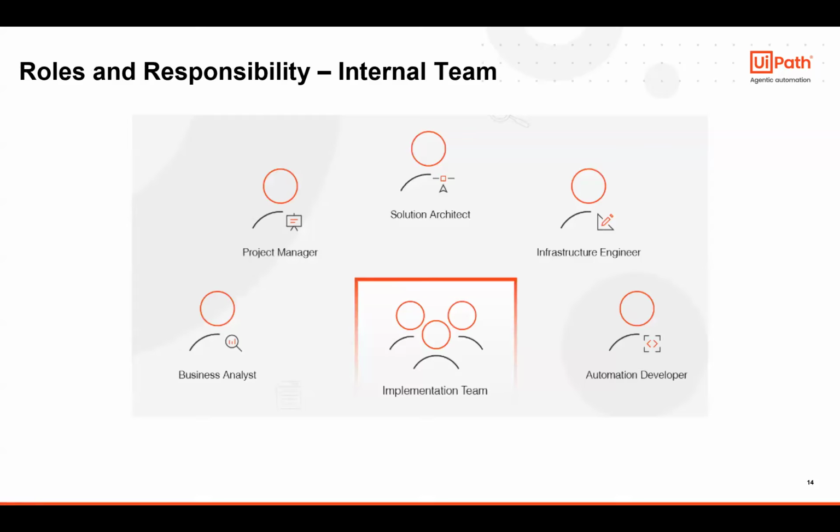Now during these stages, there are several roles involved. One role is from the internal plan point of view, in the UiPath automation implementation methodology. These are the different roles, and we will see which roles play an important role in which area. In terms of the business analyst, the responsibilities are that the business analyst will prepare the business cases and technical validations, and we will see in which stages the business analyst will be involved.